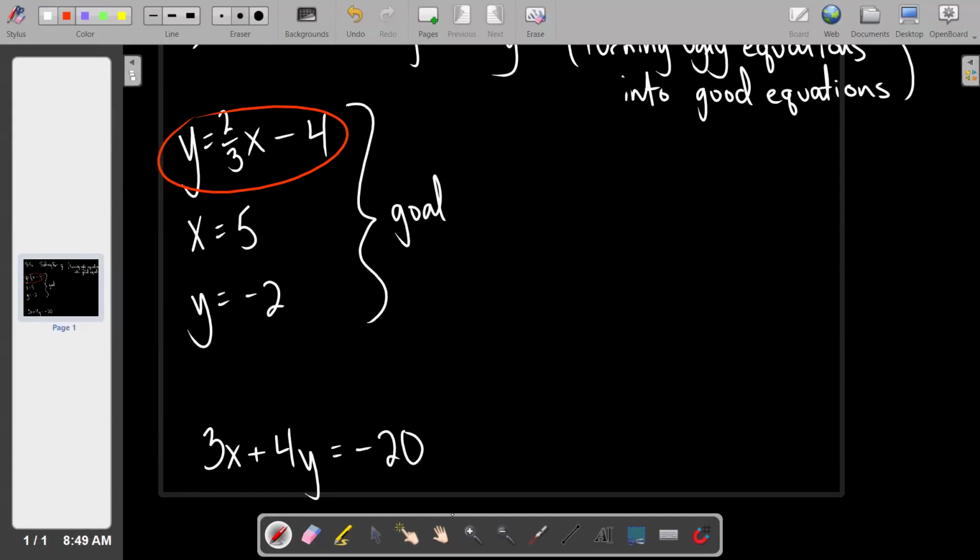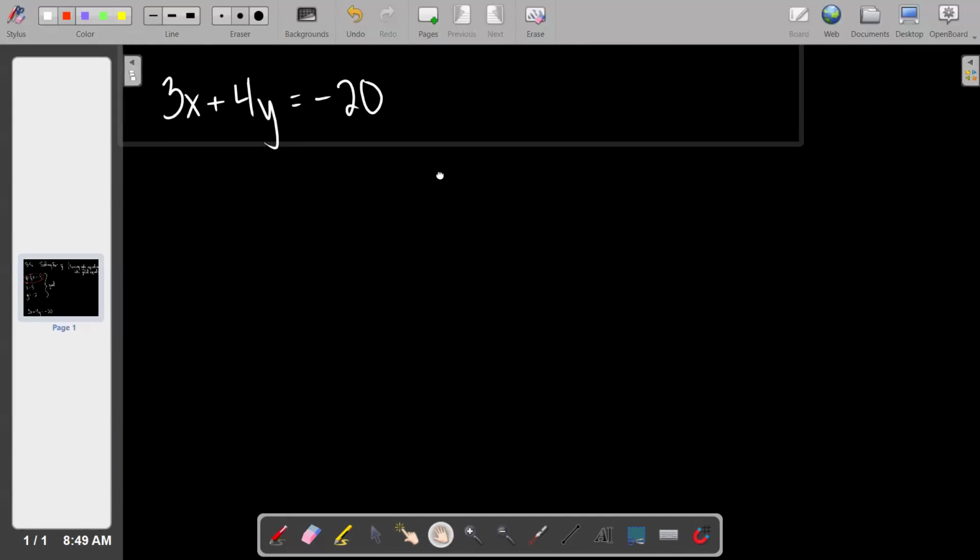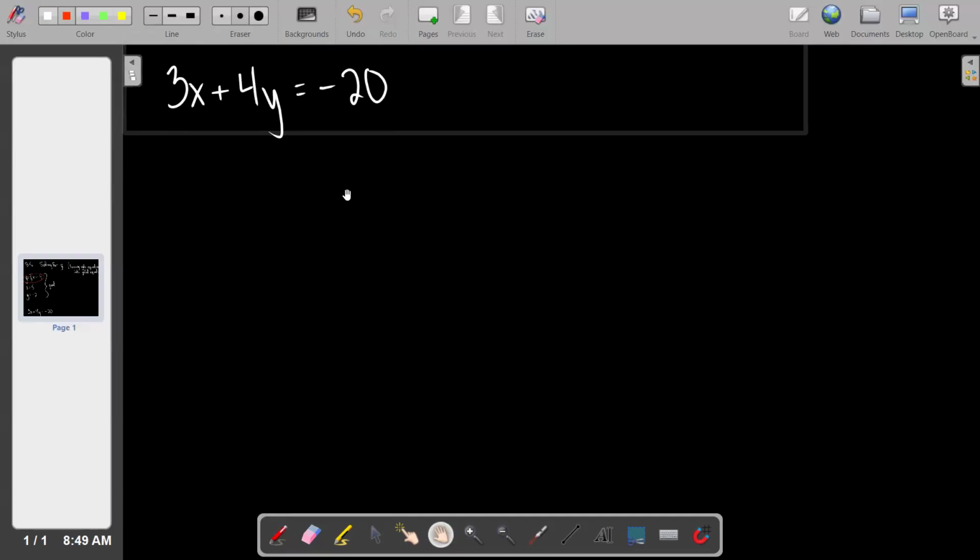Piece of cake, right? So, Jojo, I see your hand just loitering there. What's up, bud? Good question. Sure. What would we do first? Would we subtract 4y? Well, that's kind of what I was going to get to, was what do we do first? So before we begin, I want to make sure you're all perfectly clear on the objective and the purpose.